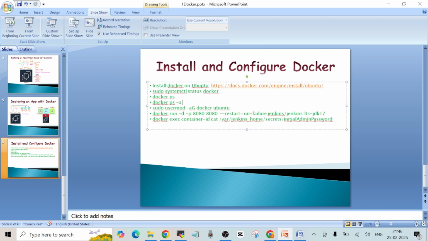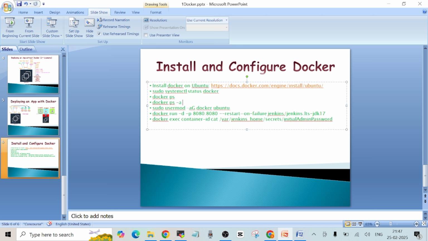Then I also explained this command where I wanted to add the ubuntu user to the docker group, so that ubuntu has all the Docker permissions to run all the Docker commands. So this also we have done. Now after this, we will see how we can create our first meaningful Docker container application, and how to see if it is running or not. What I'm going to do is create a Jenkins application. I'm going to deploy one Jenkins application as a Docker container, and then we will see how that application looks. For that I already have this command here.